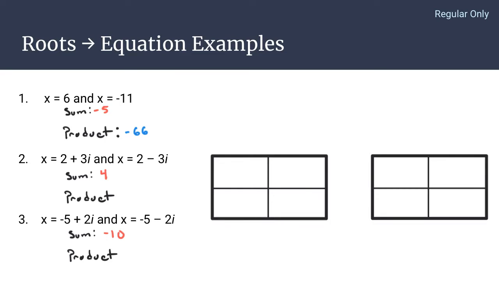As we set up example number 2, we will put 2 plus 3i across the bottom, and 2 minus 3i across the top. So as we multiply each of these boxes, that means we'll have 4 on the bottom left, negative 6i and positive 6i in the diagonals, and in the top right, we're going to have negative 9i squared.